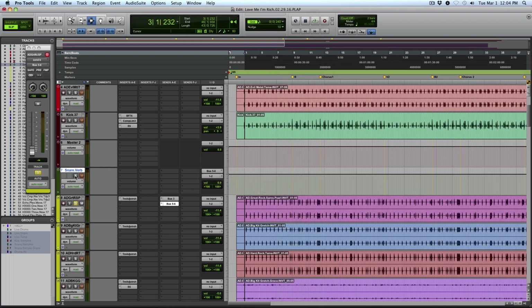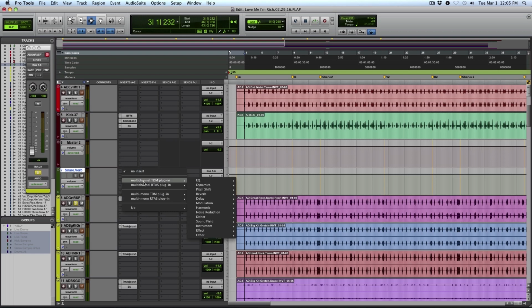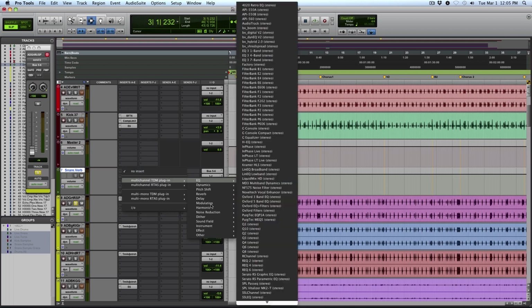I'm going to put this in solo safe. So whenever I solo this track that's going to it, I will hear. So solo safe is Command, or Apple for the old Apple users, Command, and then you click on the solo and it will grey it out. See, it greys it out. That again is just a tip for guys that are using Pro Tools.